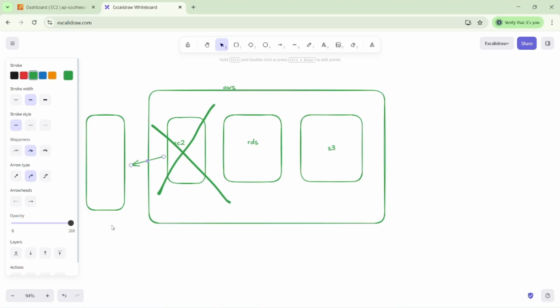So in short, when we talk about taint, we are not destroying any resources here because we are just replacing them. Someone asked me what the difference is between taint and destroy. Taint is for when we want to replace a resource, and if I want to destroy that resource, then we have to go with the destroy command. This is the difference between taint and destroy.